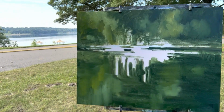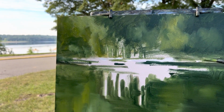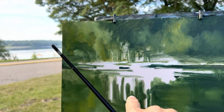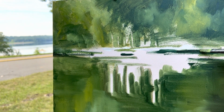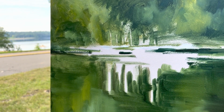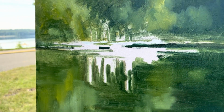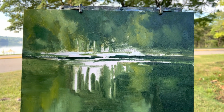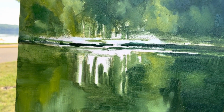Our next step here, boy, there's a lot of vehicles and people coming because there's a beach down there. But our next step here is we are refining some of the water between the boats and the reflection. You need to refine this, and you need to be very bold with your strokes. I know right now this doesn't look like much, but we're getting there. And it's a dance, you know, you work in and out.